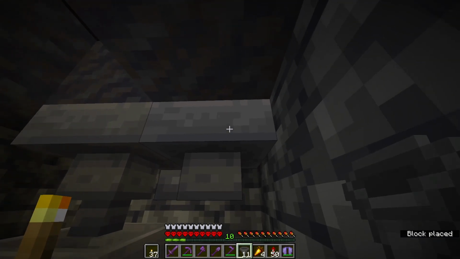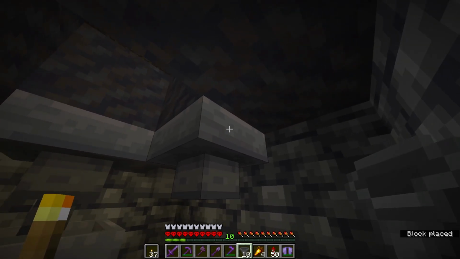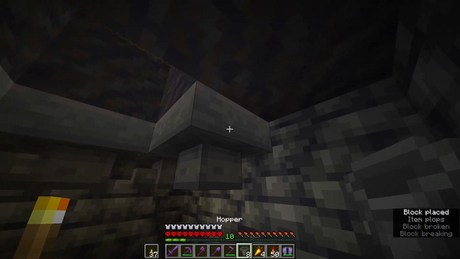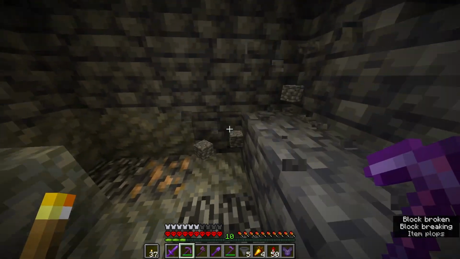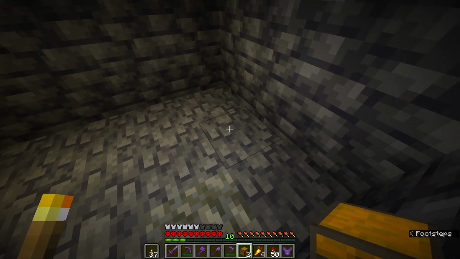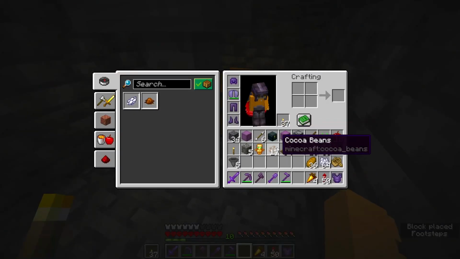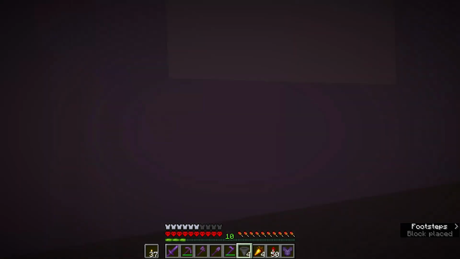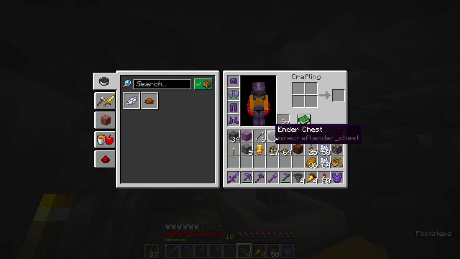So now we're going to make a ring of hoppers going all the way around. Then we need to dig out in this area. Then we're going to place a double chest right here and connect a last hopper to that. So now the collection mechanism is all set.